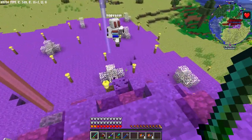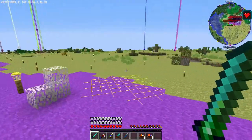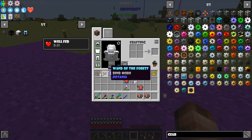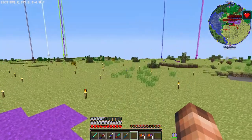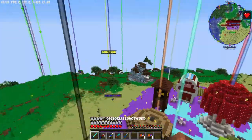Maybe. But I'm not used to not having an elytra on. Hang on. Yeah, I keep on slamming into the ground. Right. Let's just put on my elytra. That is something I'm going to have to get used to on the moon. Well, I suppose on the moon you don't need your elytra.